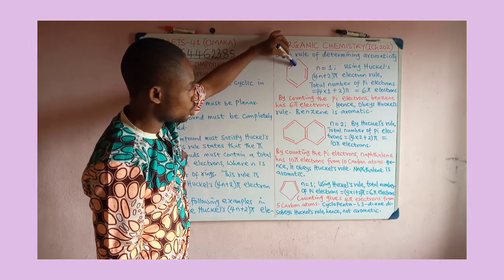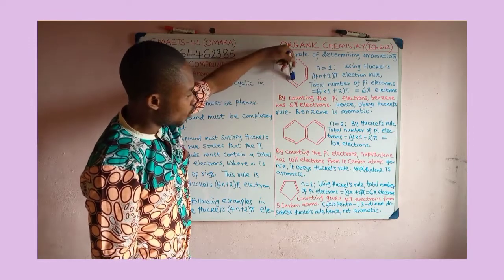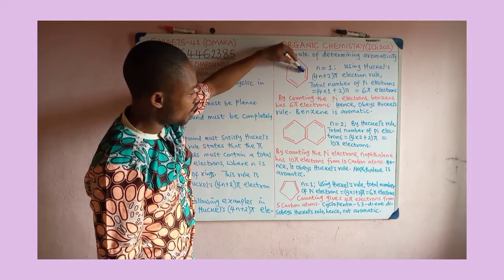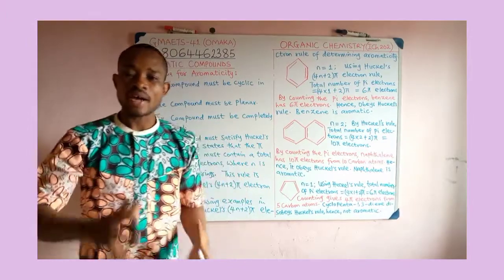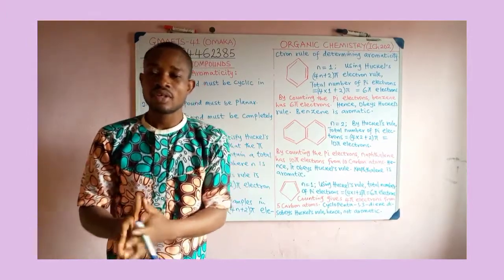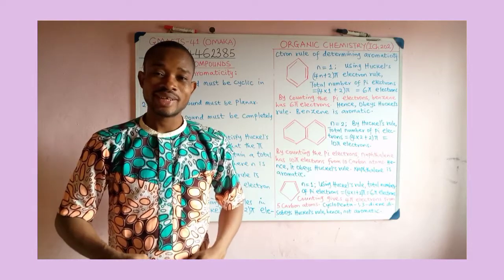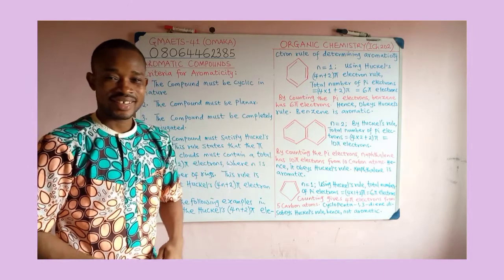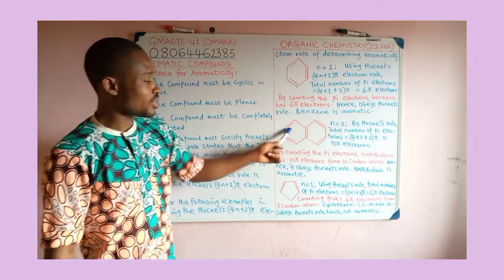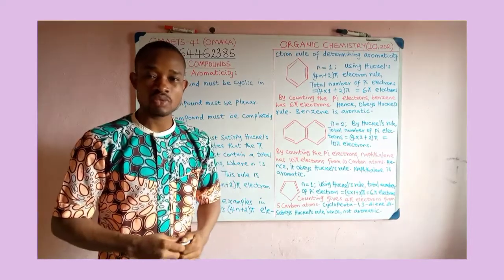So 1, 2. There is no double bond here, so you come here. 3, 4. Then you come here, 5, 6. That's good. So by counting the number of pi electrons you have there, it is the same as the number of pi electrons obtained from what? Huckel's rule. Therefore, benzene is what? Aromatic. Is that okay? Now let us look at naphthalene, 2 linked or conjugated benzene rings.